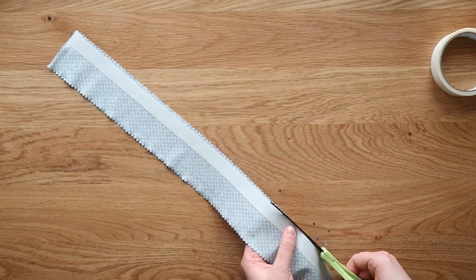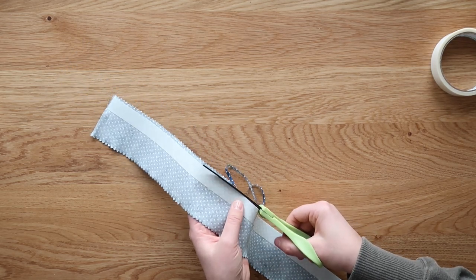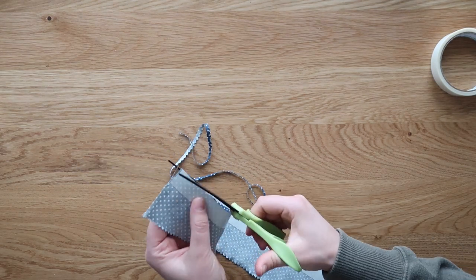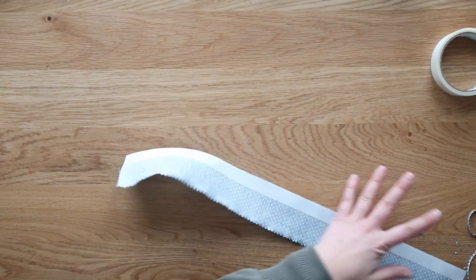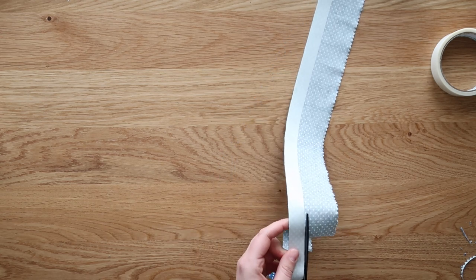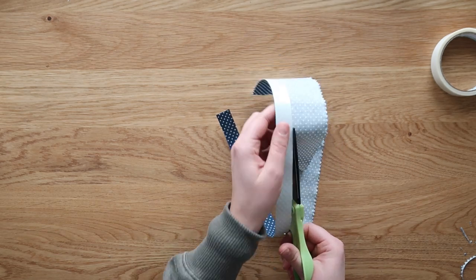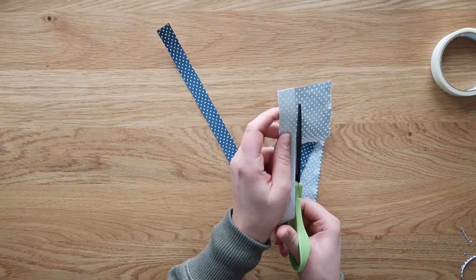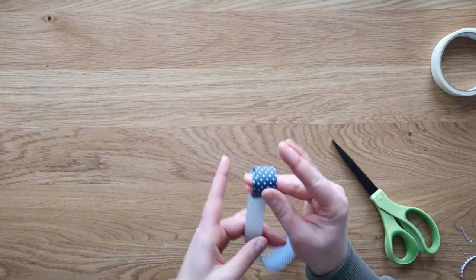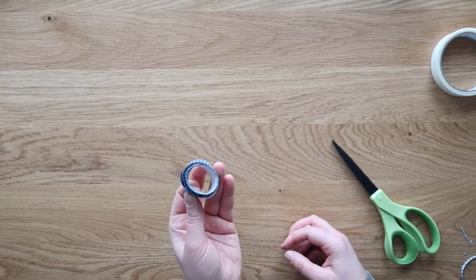Here I'm using non-stick scissors because when I'm cutting anything with adhesive like double-sided tape, non-stick scissors are helpful — though not absolutely necessary, especially just for trimming the edges. Fabric scissors work too. But if you do have non-stick scissors, I'd use them in case you accidentally snip the edge of the tape while trimming the fabric. Once it's all trimmed, you can roll it up — and that's where the clothespin comes in super handy to secure each roll.